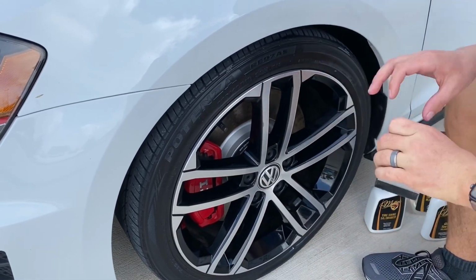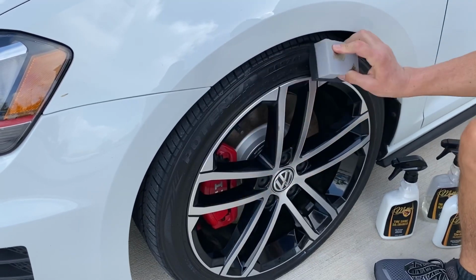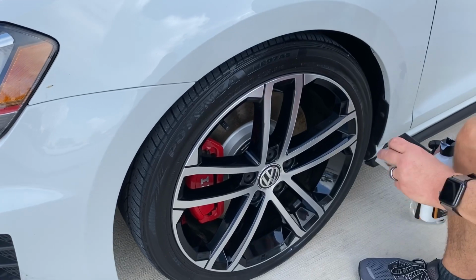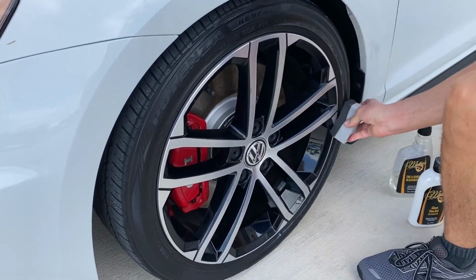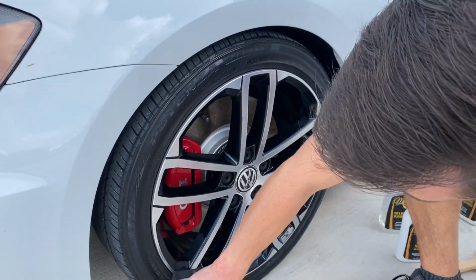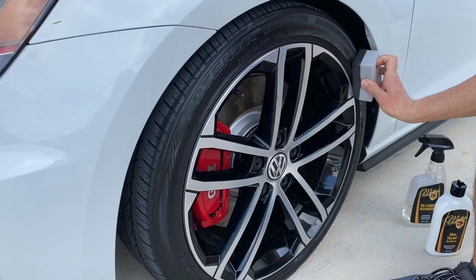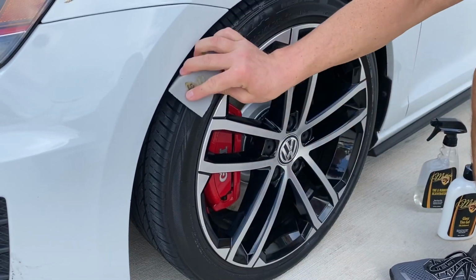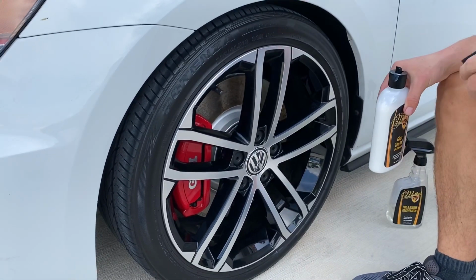And gloss tire gel, it's going to give you a low gloss finish once it dries. But the great thing about this formula is that you can vary the shine depending on what your personal preference is. So if you want more of a matte finish, what you can do is wipe it with a towel after applying it. And if you want a glossier finish, which I honestly tend to prefer, you can apply another coat. So this is what it looks like with one coat.